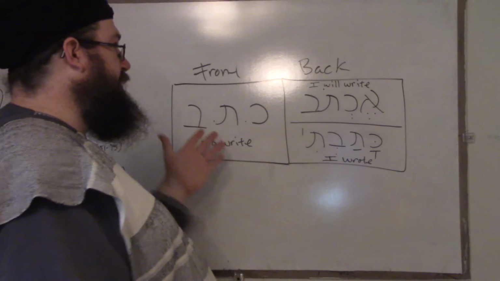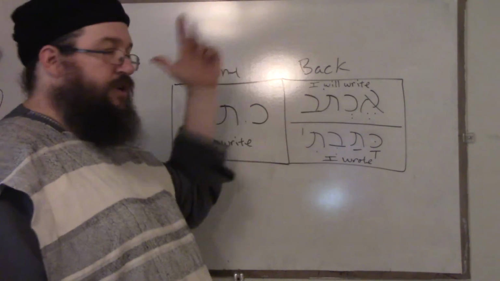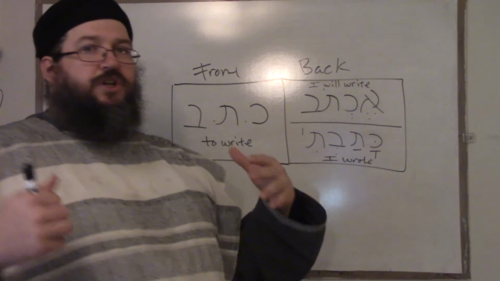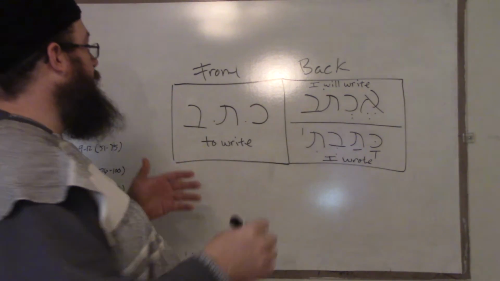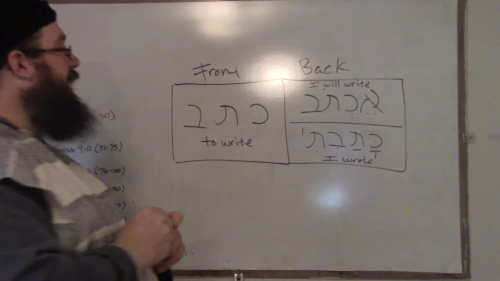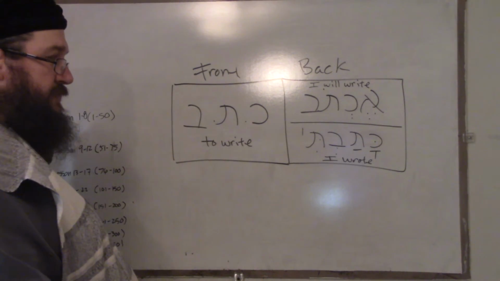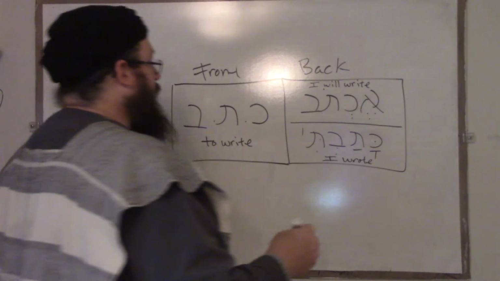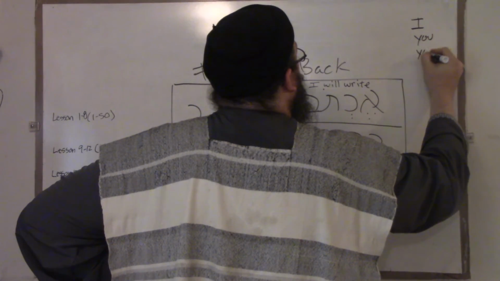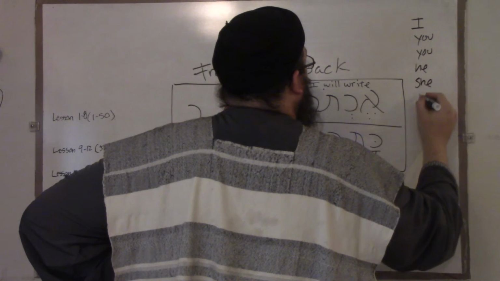Even if we don't see these things, we don't have to worry about it, because this book's not going to go through every single vocabulary thing. It's not going to show the I all the time, or maybe it won't even show this I. Maybe it only shows the U, but it wants you to memorize this stuff. I want you to go beyond that with this video. I want you to be able to take anything that you have with this vocabulary, and I want you to be able to actually physically know all these vocabulary words. Think about it. If you take how many vocabulary we have: I, you feminine, he, she, we.